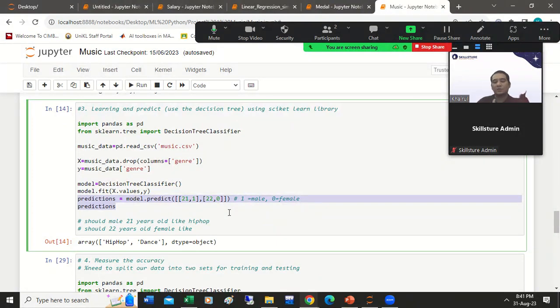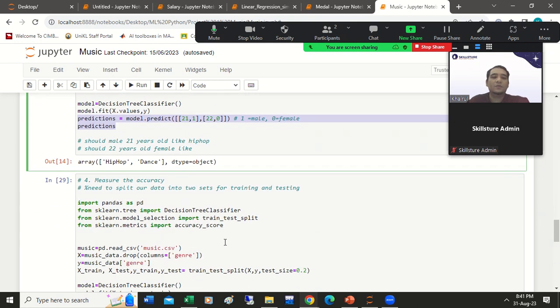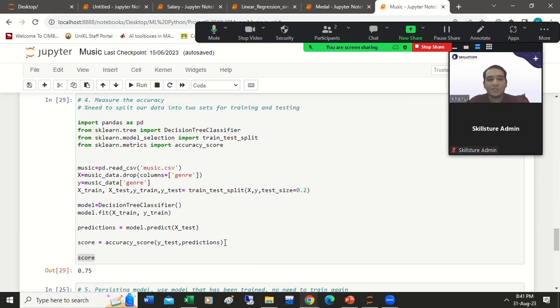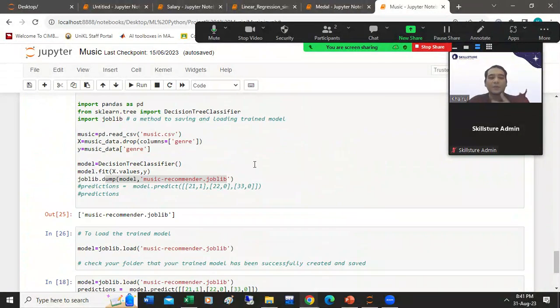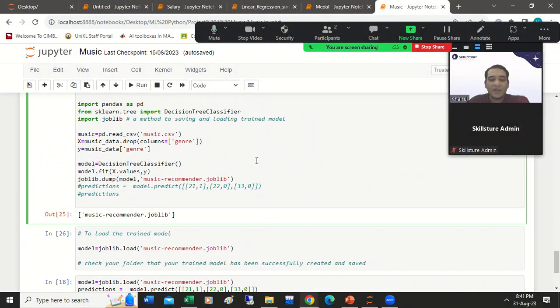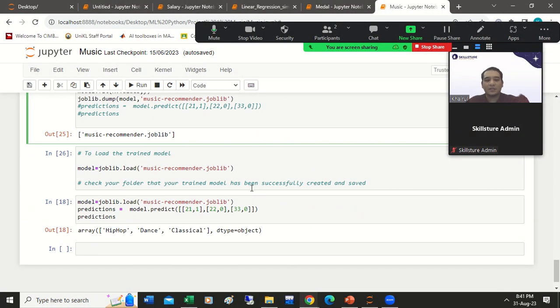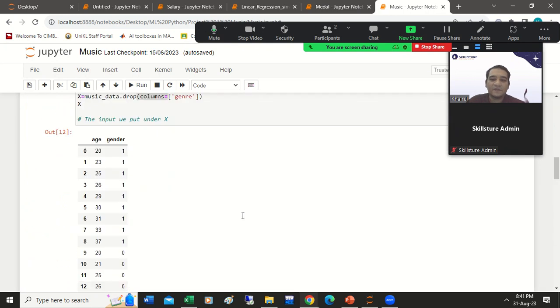Only maybe you want to take the extra programming part, maybe you want to know the accuracy of your system, and then maybe you want to have a persistent model. Then you need another library to proceed in your application. Okay, so that is the idea of the first project.